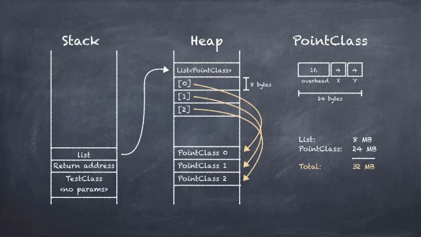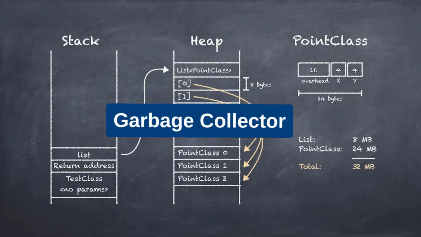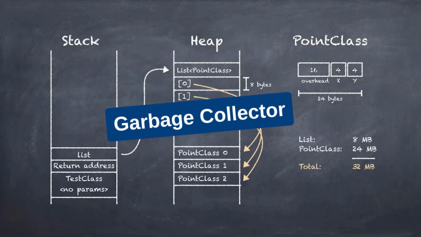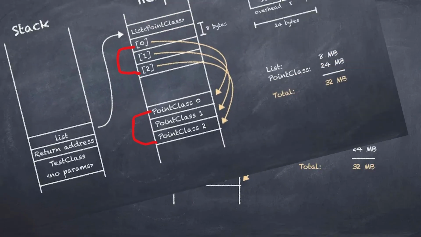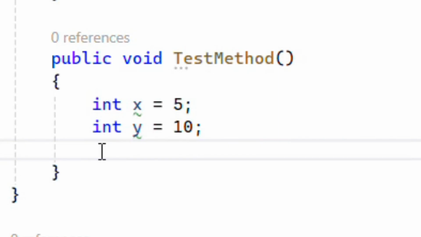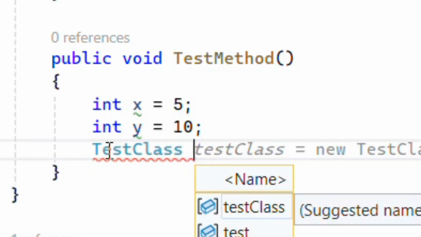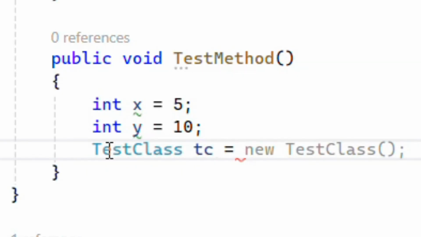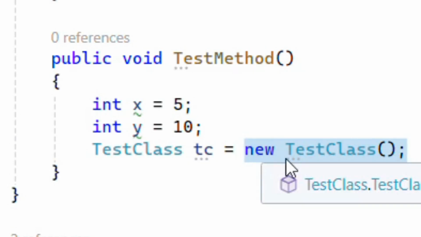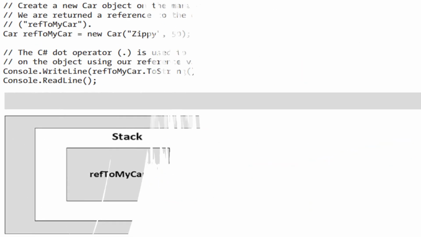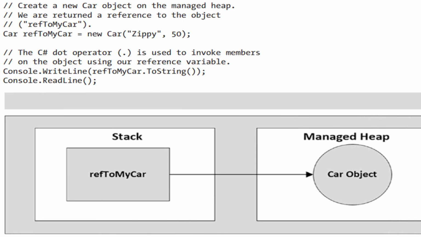The heap is a much larger region of memory used for dynamic memory allocation, and it's fully managed by the garbage collector. Unlike the stack, the heap stores reference-type objects like class instances, arrays, and strings. Every time you use the new keyword, the object is created on the heap. Memory management here is more complex. The garbage collector automatically frees unused objects, but this comes with a bit of overhead, making the heap generally slower than the stack. Another key difference, there's no fixed order.